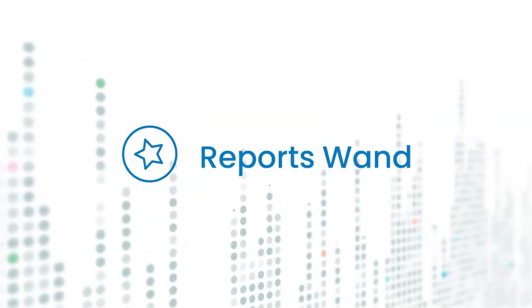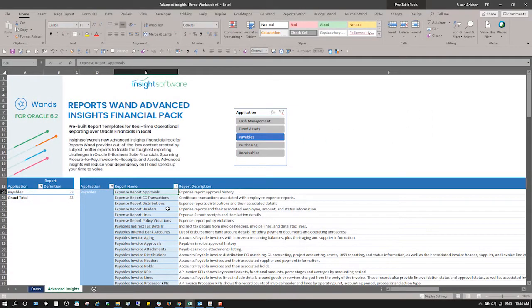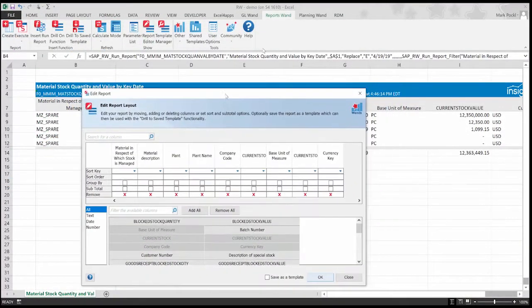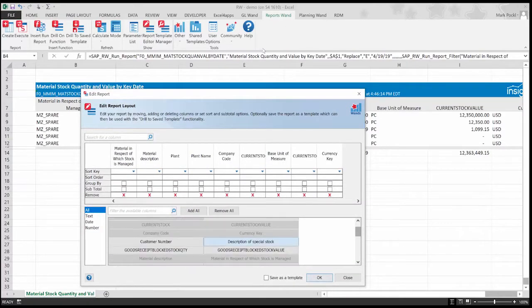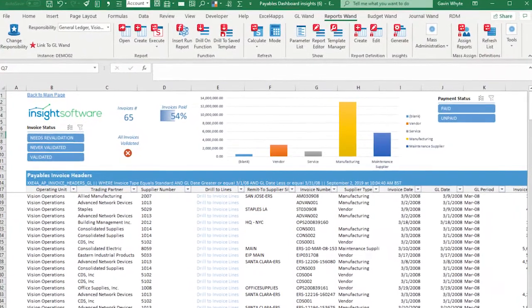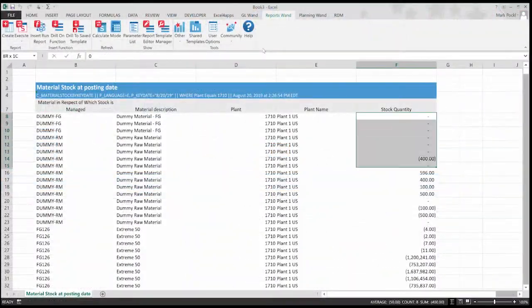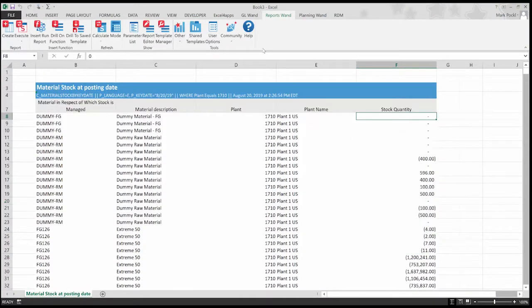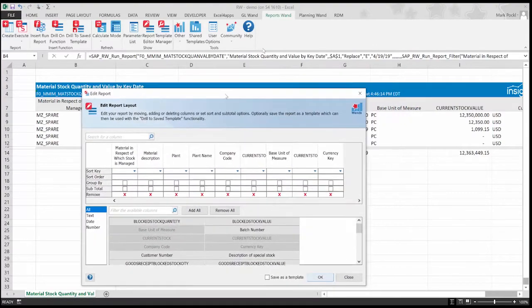Going beyond General Ledger, Reports One lets you build highly customized reports against any Oracle or SAP module to meet even the most complex reporting requirements. Its intuitive features put you in control, so you can build the reports you need without relying on IT. Whether you're using our pre-built content for Oracle, converting old Oracle Discoverer reports, or using one of thousands of SAP HANA views, getting started is quick and easy. Use the simple Excel wizards to personalize a template or create your own report from scratch.